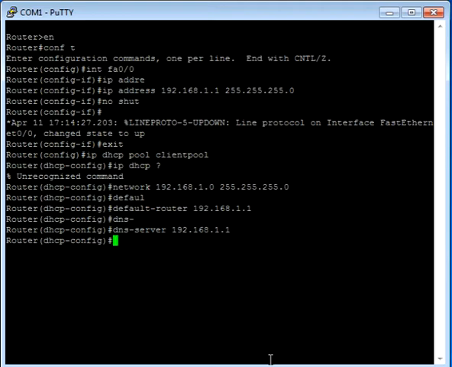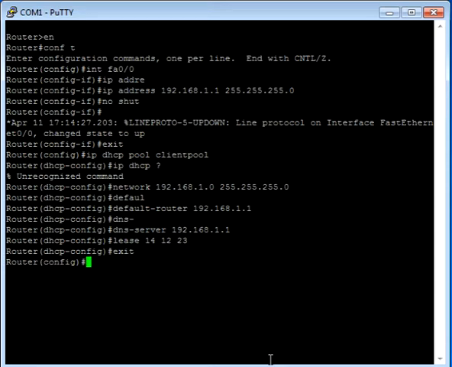The next thing you'll want to configure is the lease time. So you just type lease, and you can put any number of days. Right now I'm just going to put in 4 days and say 12 hours, or you can say 23 hours, up to you. I'm going to say 12 hours, and then you're going to say minutes. Let's just say 23 minutes, that'll work. And that's the lease time. Okay, after that, we will exit out.